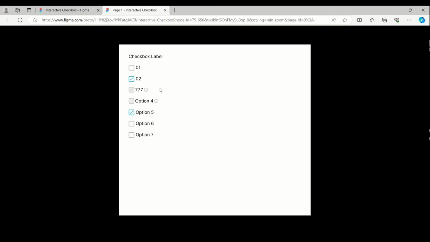The same way here also, this is the value can't change and we can't select this, and here also it's the same. So now this I can check and uncheck, this value also we can check and uncheck.